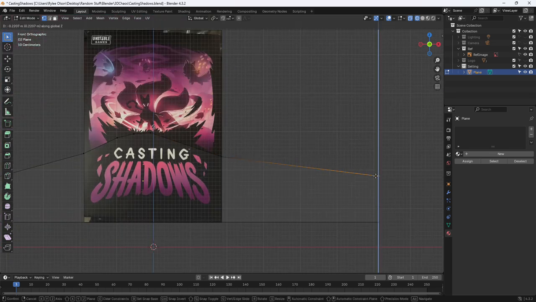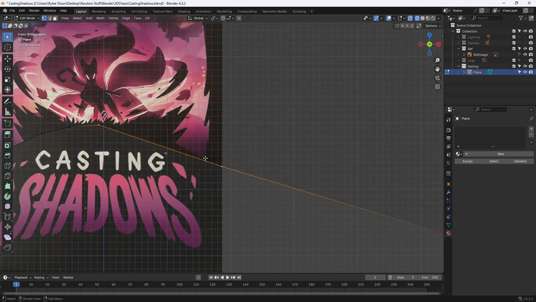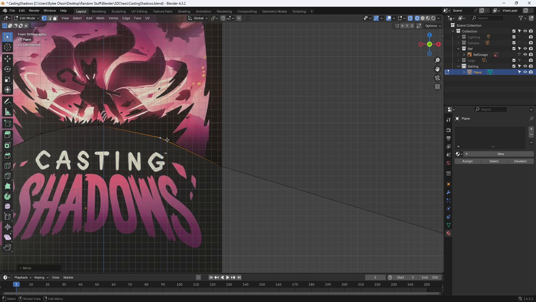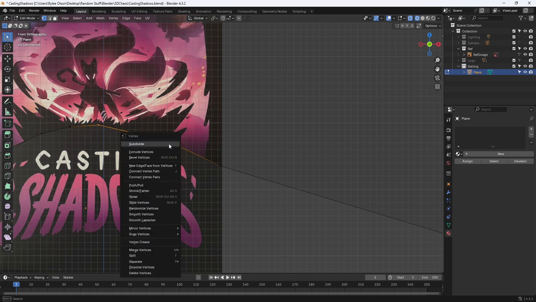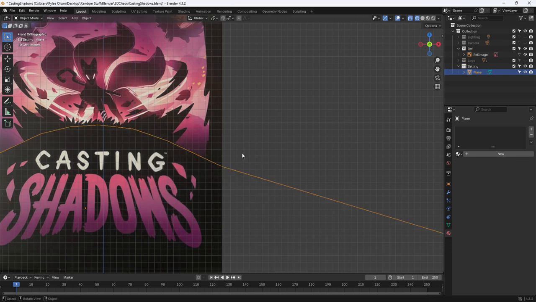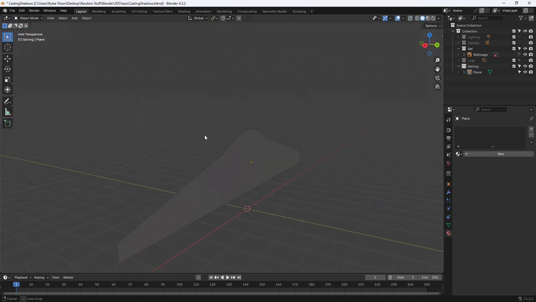And then we're going to move that down so it's not as angled, and then we are going to make this bit more curved with this going up. Yeah, and then I'm going to subdivide that, and then we're going to bring that up a little bit. Okay. Now, what do we think?